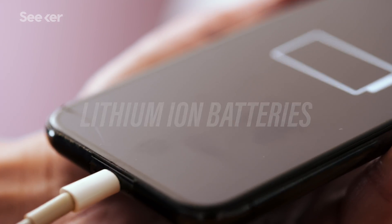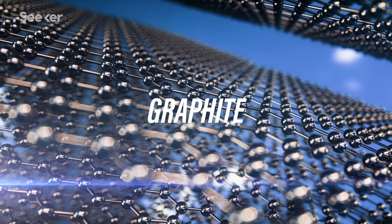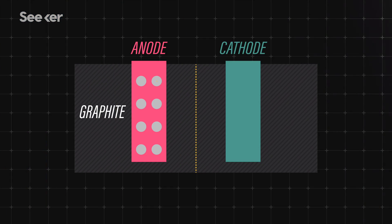Most phones today use lithium-ion batteries, and materials are important for chemical reactions in battery cells. In the case of lithium-ion cells, both the anode and the cathode are made of materials that can enhance their ability to absorb lithium ions — the ions are held inside the structure of the material and can't get loose. In most cases, the anode is made of graphite, which has a structure of carbon atoms that allows it to store positive lithium ions, while the cathode, typically made of lithium cobalt oxide, has a structure that is also conducive to storing lithium ions. These enhanced materials mean the cell can store more energy while remaining small — that's energy density — and it also means the battery is rechargeable.